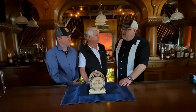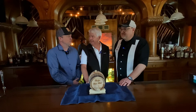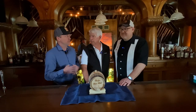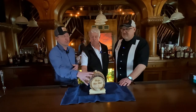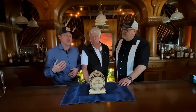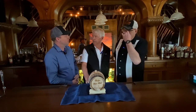So I think we need to try to make some Manhattans. What do you think? I can't wait, man. And just like Chuck alluded to earlier, aging just bourbon to get more age to it, that's what my intent with my barrel is. So I'm going to put some Buffalo Trace in there, which is 8 years. I'm going to try to emulate Eagle Rare, which is 10 years. So we'll see how that works out. Now, since the barrel is smaller, there's more surface area, it won't take quite 2 years to get that Eagle Rare taste profile. So I'll keep you guys posted on that. You think in 3 months, maybe? Three to 6 months.